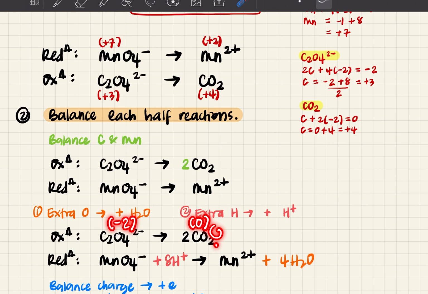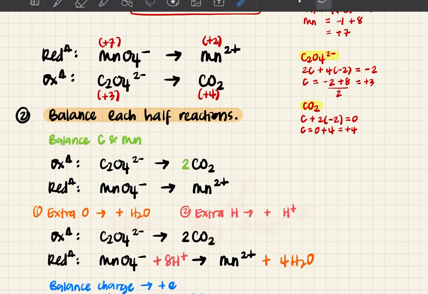So for your half reaction, this half reaction, mana lebih positif? Kiri ke kanan? So kat sini lebih positif. So what are we going to do? We are going to add electrons here, okay. Berapa electron should we add? We will add 2 electrons, okay? We will add 2 electrons in order to have the same charge on both sides. So kat sini ada minus 2. So sekarang bila awak add 2 electrons kat sini jadi minus 2 jugalah.